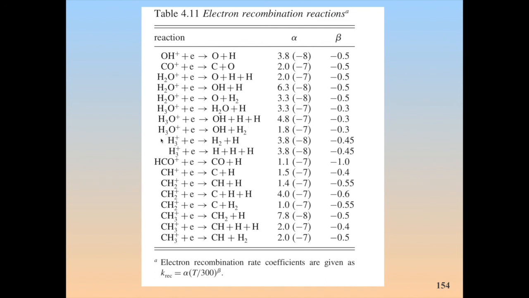This is going to be very, very important: H3+ plus an electron to form H2 and hydrogen. So we're actually going to be talking a little bit more about this one right here, because this is very, very important for our reactions. The protonated carbon monoxide can just break apart into carbon monoxide and hydrogen, and then down here, of course, you have your CH+, your CH2+, and then they can break into some combination of CHs and Hs and everything else coming off of there.